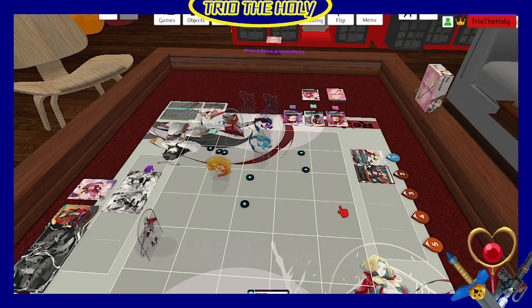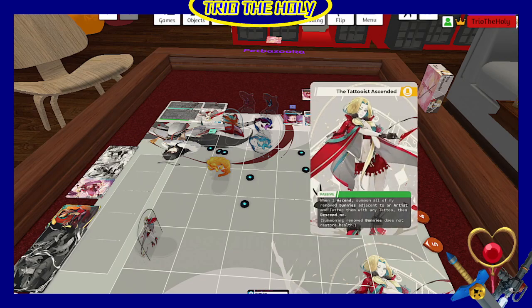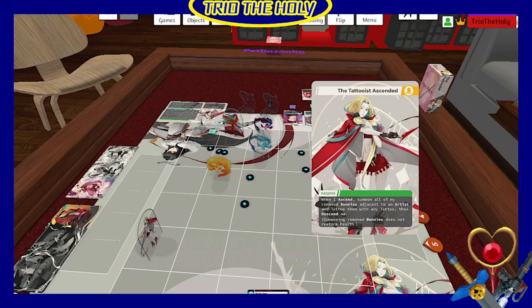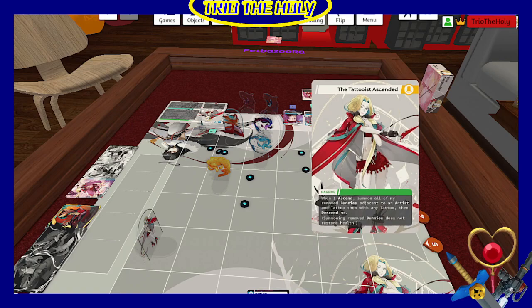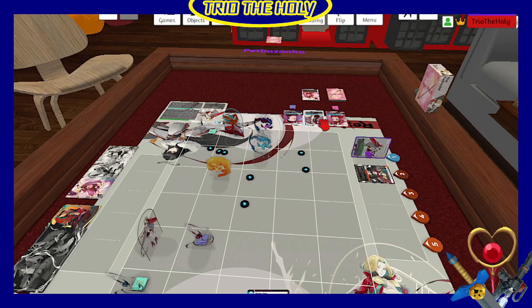And then I will go ahead and progress my masterpiece. Yes, indeed. Which lets me summon all of my removed bunnies adjacent to an artist and tattoo them with any tattoo, then descend. Oh, that's interesting. Specifically an artist. Yes. So I could put some next to you if I felt like it. But I do not. And then for that tattoos, we'll do one intensity and the other menace. Lovely.